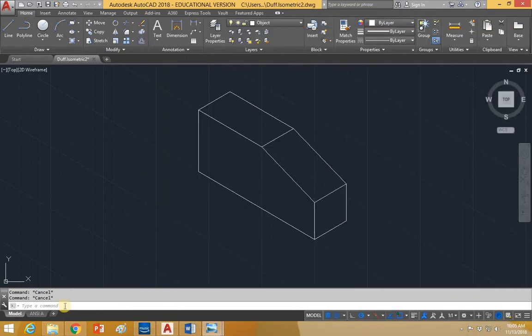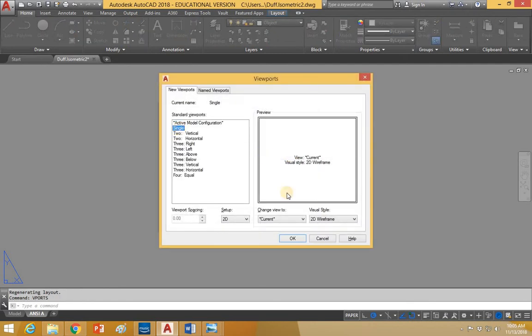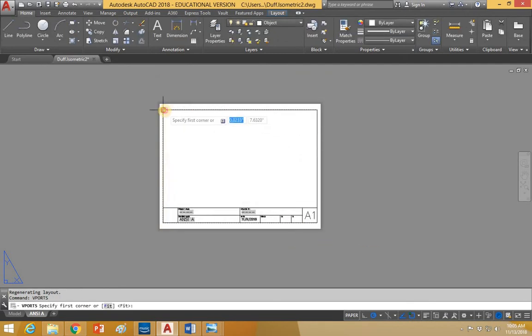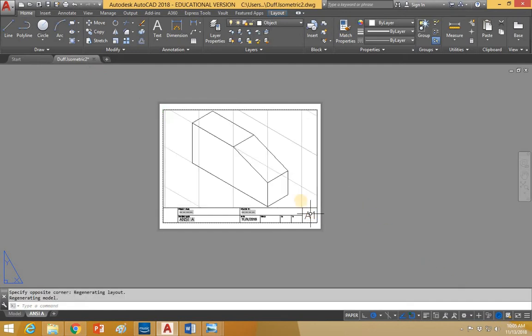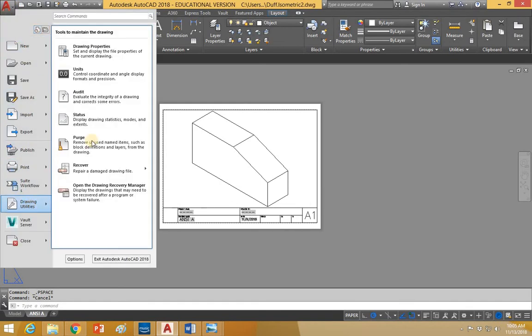So what we're going to do is, real quick too, if I come to my ANSI, the whole idea here is that, so if this is my object, and you don't need to do this yet, we're going to deal with this in another video, but if I hit viewports, which is going to allow me a viewport, I'm going to now be able to see into the object I just drew, and so there's my object. If I double click inside, turn the grid off, I have a nice version of my drawing. You know, I can go through. How about I do my drawing utilities right now, just so that you can see what those are.